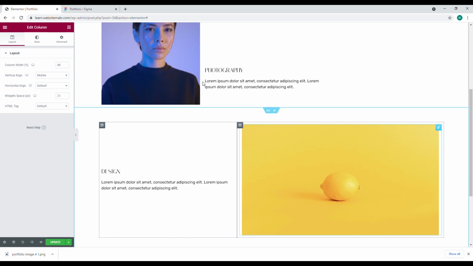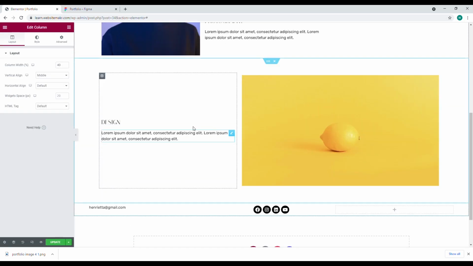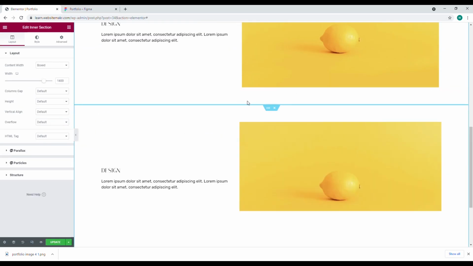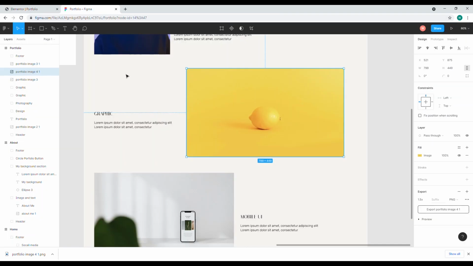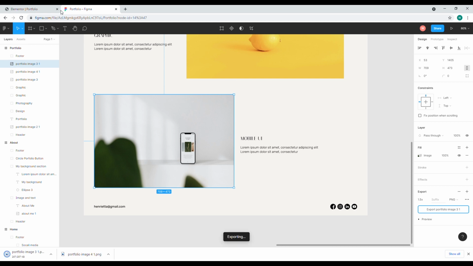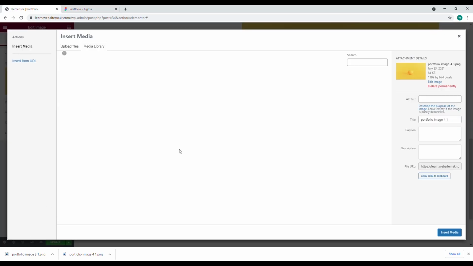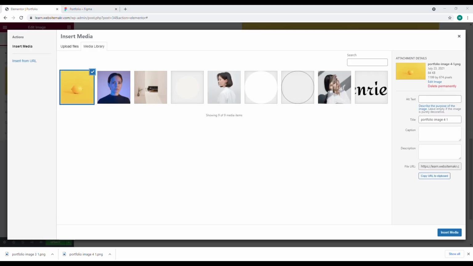Yeah. And then now we'll duplicate this, and then we'll move it to the right, and then now we just download this image, and we just drag the image and put it here, right?